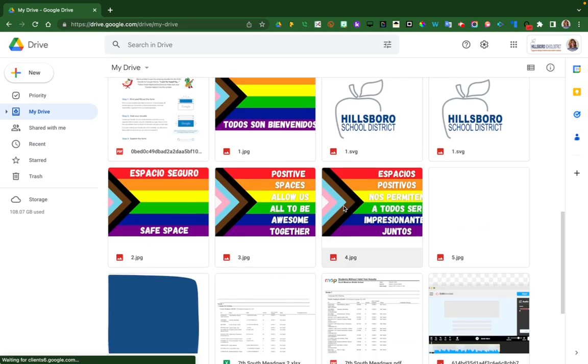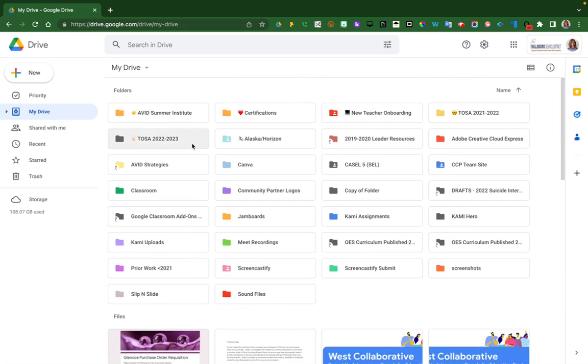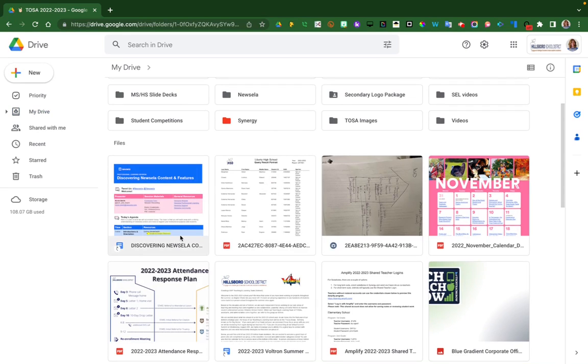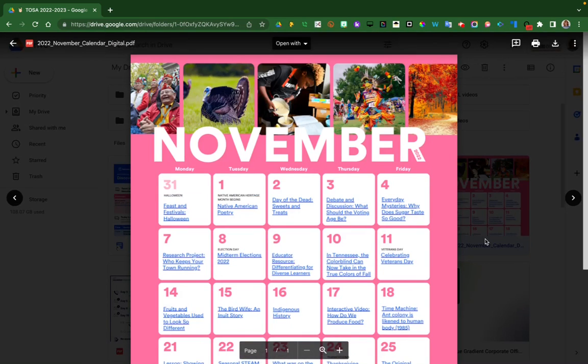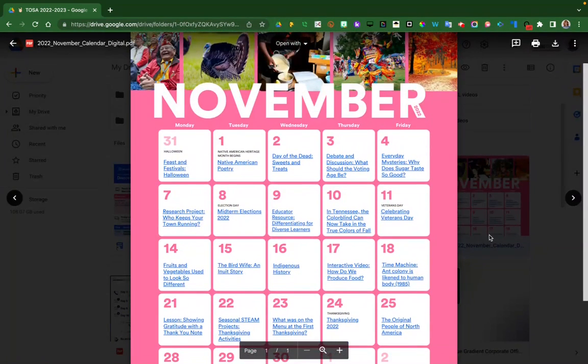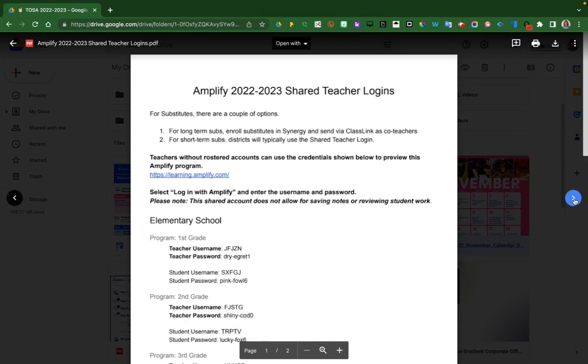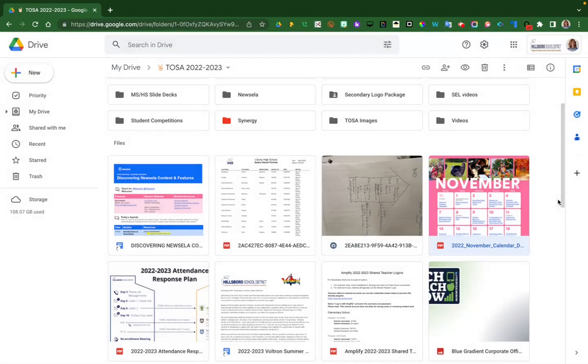So, some shortcuts let's get into. I'm going to go into a specific folder here with some items that I have to share. I can take any of these items that I have here. Once I click on them and they're highlighted in blue, I have access to some shortcuts. First shortcut I want to share with you is P for preview. If you type P on your keyboard, you can preview the document before you even open it, and then toggle in preview mode between many of the items in your drive.